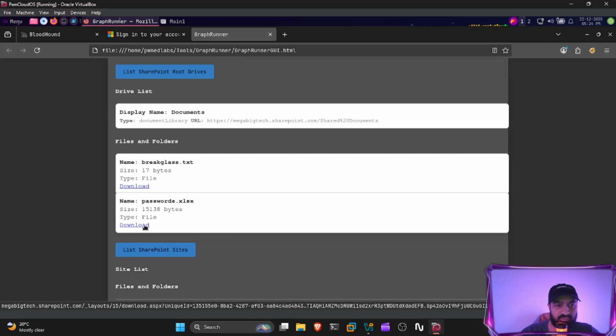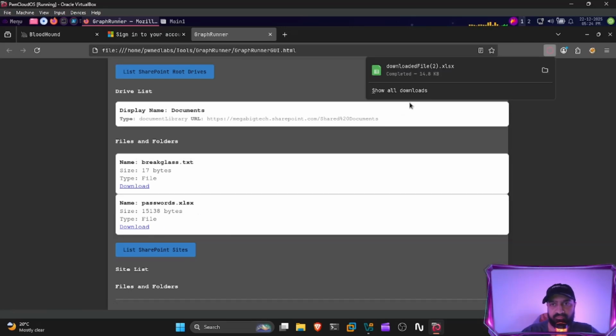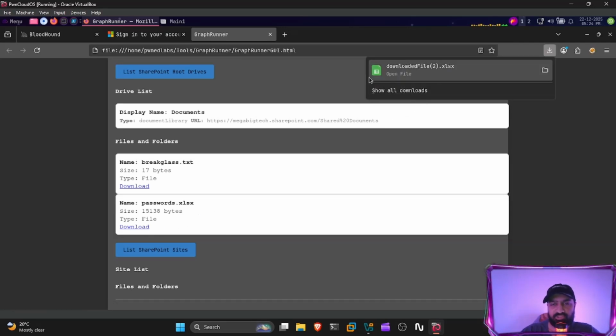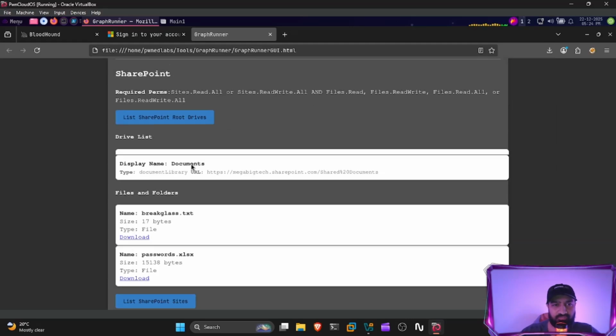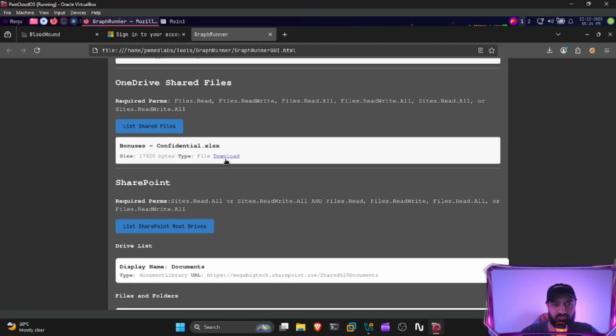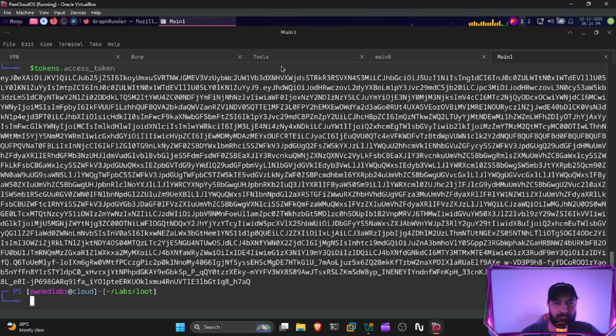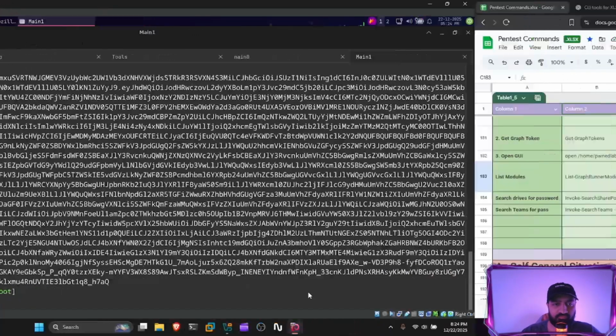Now, when downloading these files off this GUI, there's actually a bit of a problem with the formatting. So instead of downloading them here, I'm going to download them through the CLI enumeration. So if we go back to the CLI, go over here to our PowerShell.